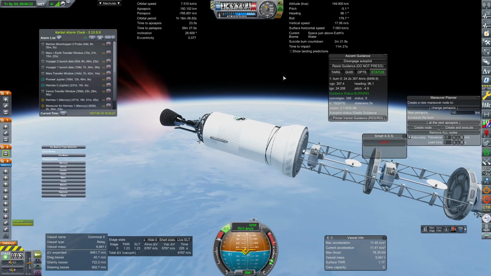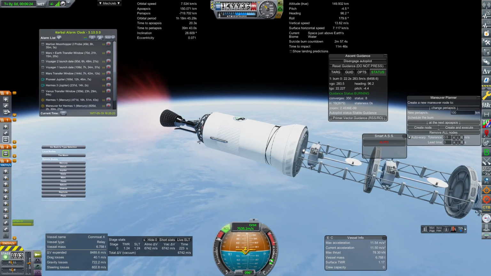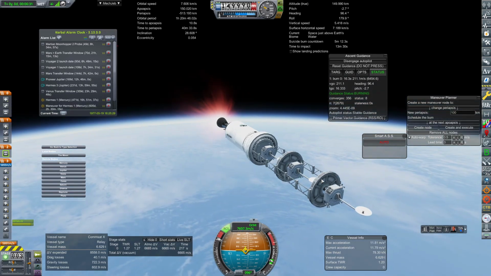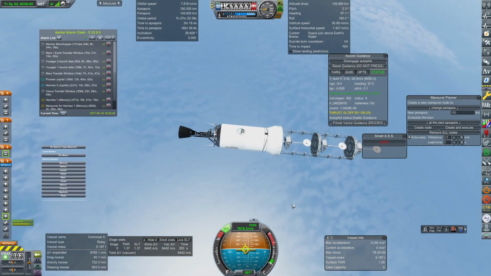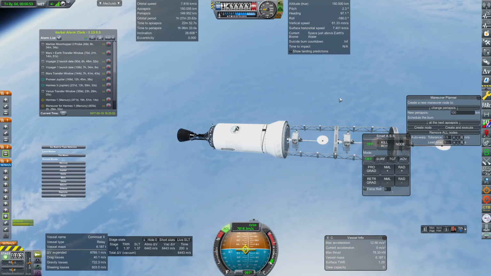Okay, I'm a little concerned about that, but I think we're all right. I did mix my staging up a little bit, but other than that, I think we are okay and just about in low Earth orbit. Just a couple more seconds as the big Agena gets us into our orbit where we want to be. There we go. Looking good. Fabulous. Okay.